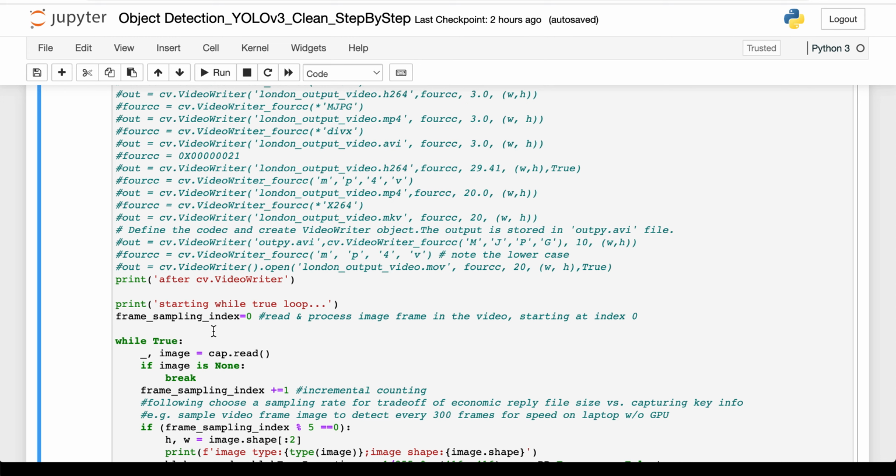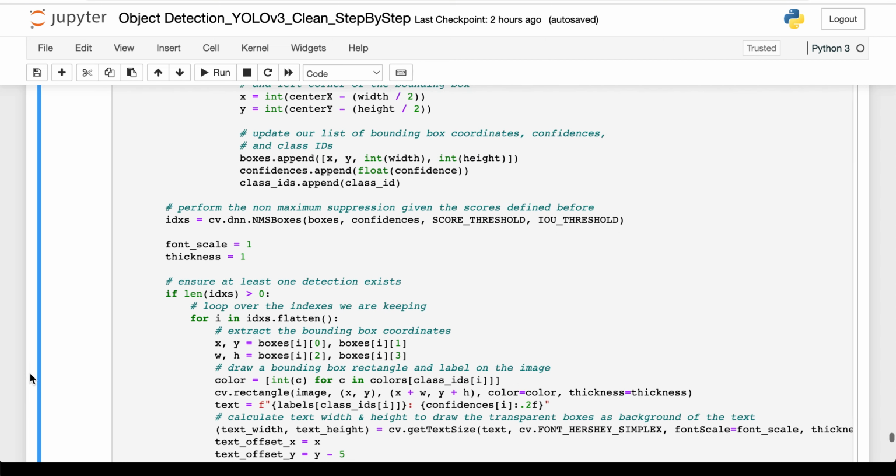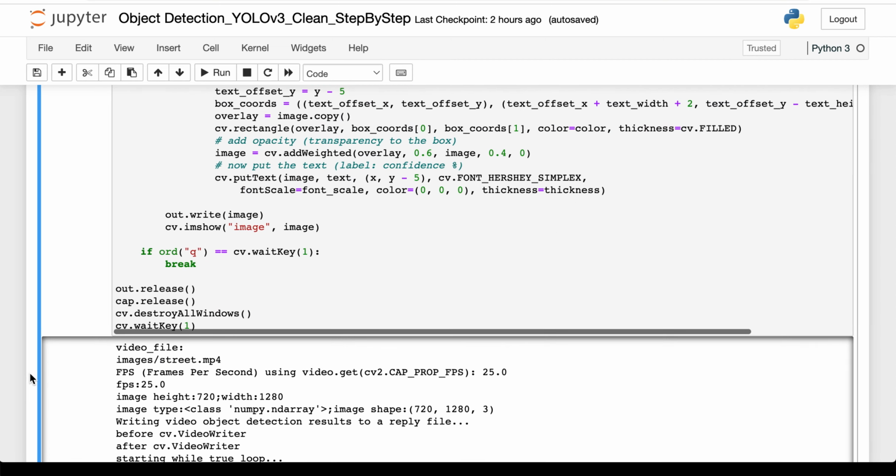Okay, so after that you can start a loop to read each image frame out of the video, then do the detection, and then write the result to the target output video clip. You just repeat this procedure until you have run YOLO V3 on all the video image frames. So this is the basic code entry. I won't go into much detail, but it's very similar to static image detection, except it's a sequence of images from the video.